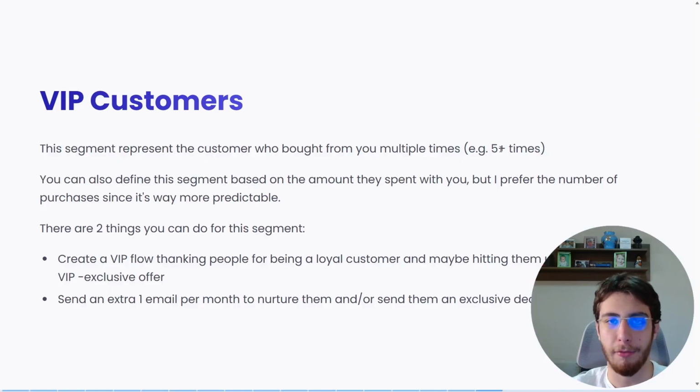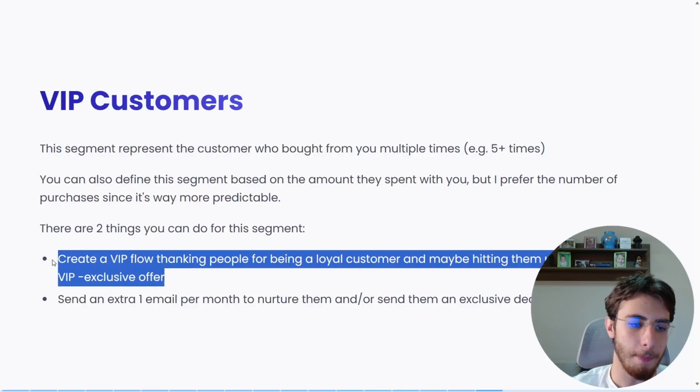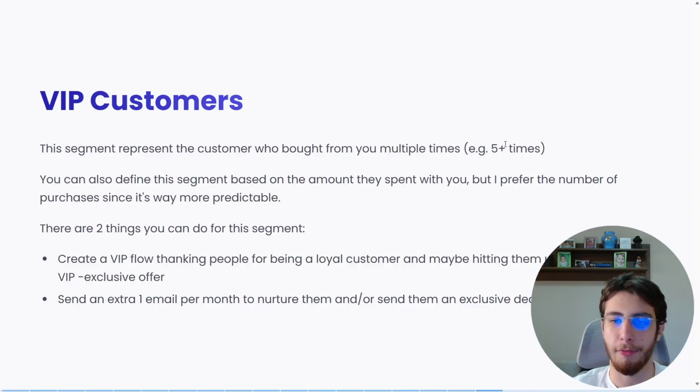When someone buys something from you for the 5th time, they become a VIP. So people who buy something from you for the 5th time get this flow and they get an exclusive offer to buy something from you again for like 20% off or something like that, right? This way, first of all, people feel like, oh, I'm VIP. They feel special. They feel important, right? They feel like they're being seen by your business, like you're actually paying special attention to them, which is very, very valuable for those people.